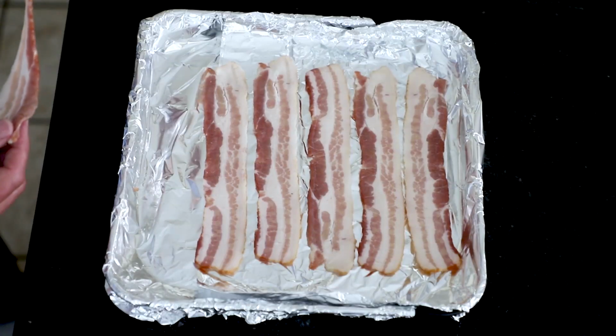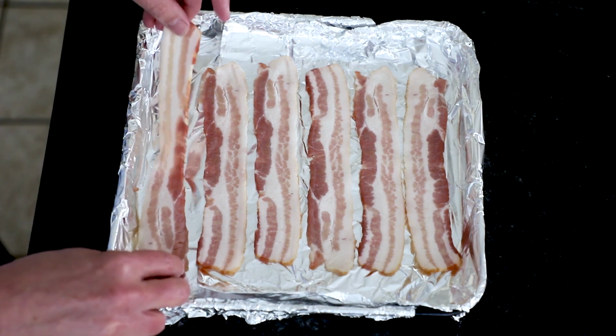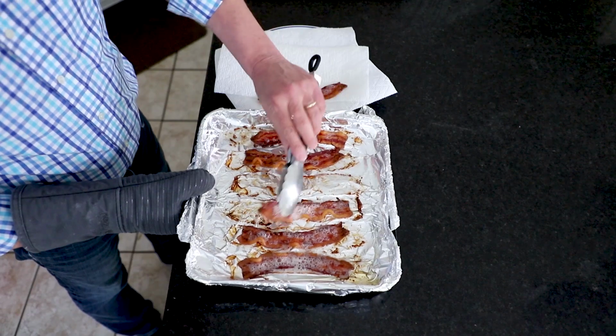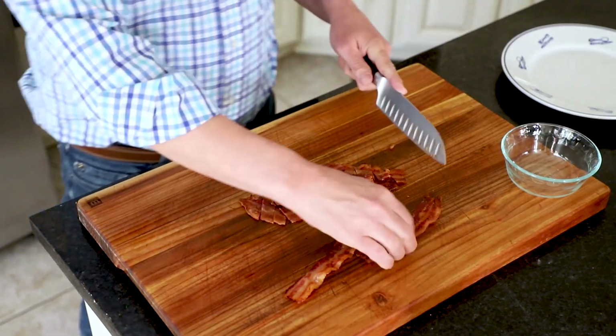I get bacon that's center cut, whatever you get, and get a baking sheet. Put some foil down, and then put six strips. We love bacon, so we go with a good six, seven, eight strips of bacon, and we put that into an oven that's been preheated to 350 degrees, and just cook it until it crisps up beautifully. That's usually about 15 to 20 minutes, depending on your own oven, and then you get a knife and you just crumble it up.